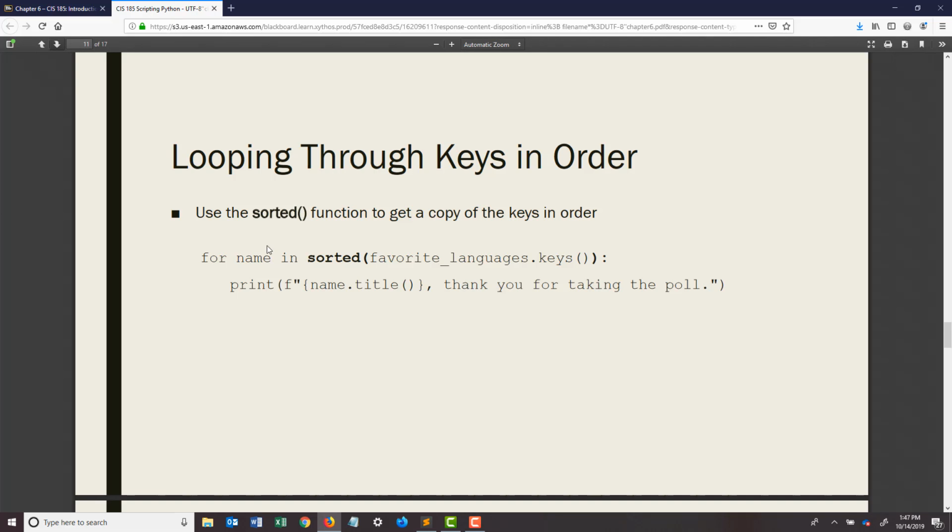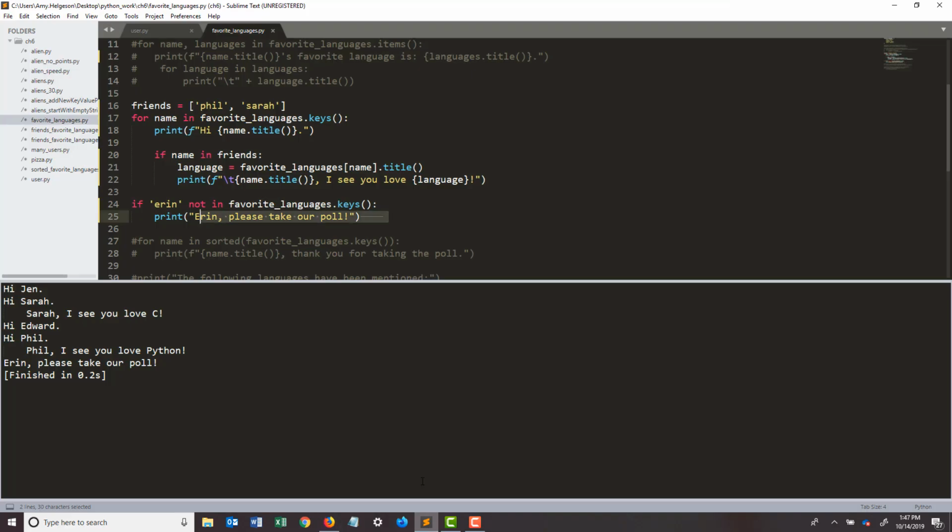If we want to sort the order of our keys, we use the sorted method around our dictionary and the keys method. So let's go ahead and add this one in. I'm going to go ahead and comment all these out, so give me a little time here.